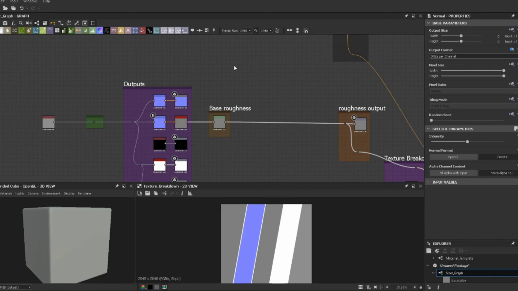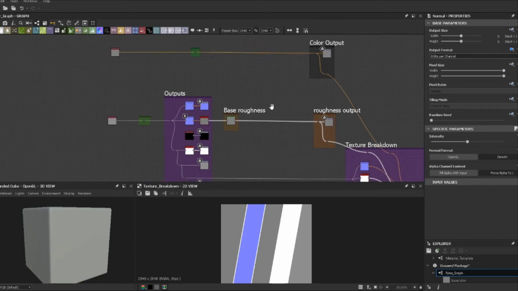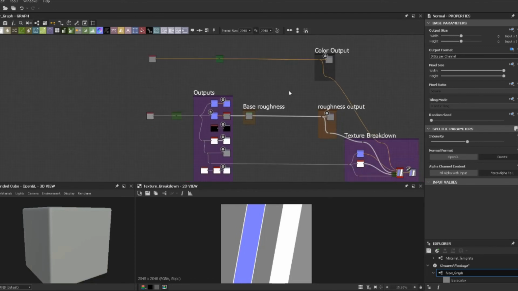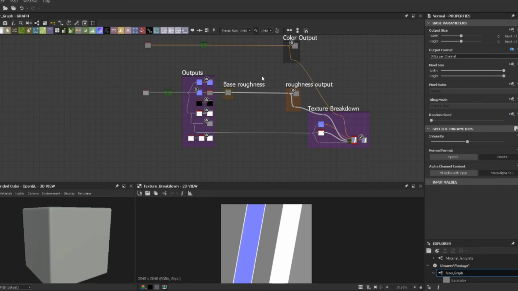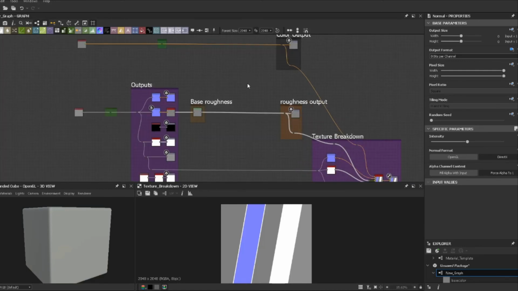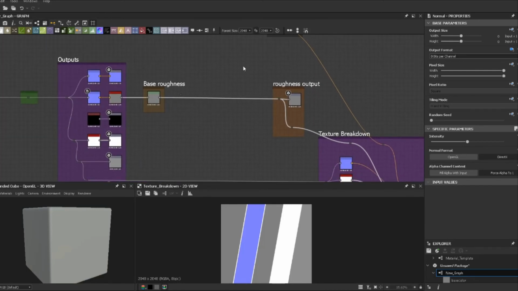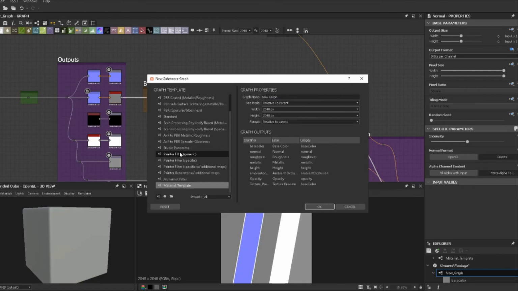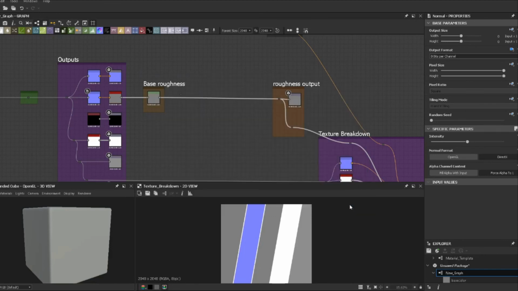I know that that's kind of like a little complicated tangent, but when you import your stuff into Unreal and the colors just look wrong for some reason, it's just annoying, and this will help a lot with that. All right, so yeah, that's basically it. This is our template finished. If it's saved in your folder and you go new substance, it should be at the bottom here, whatever you named it. Mine is named material template. And if you click that, then it'll default to that every single time you start a new thing. And it saves a lot of time.